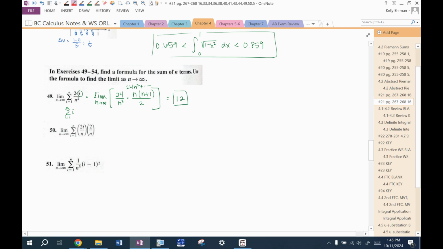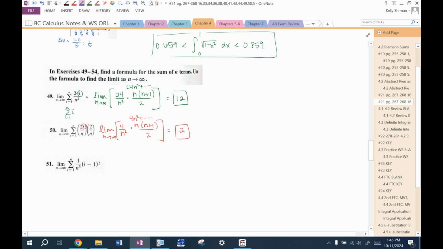Same thing here. I like to simplify first. What is this expression? I've got the limit as n approaches infinity of what's the constant I have? I have 4 over n squared. And then again, it's just times the sum from 1 to n of i, so times n plus 1 over 2. You have 4n squared on the top. You have 2n squared on the bottom. So that limit is 2.